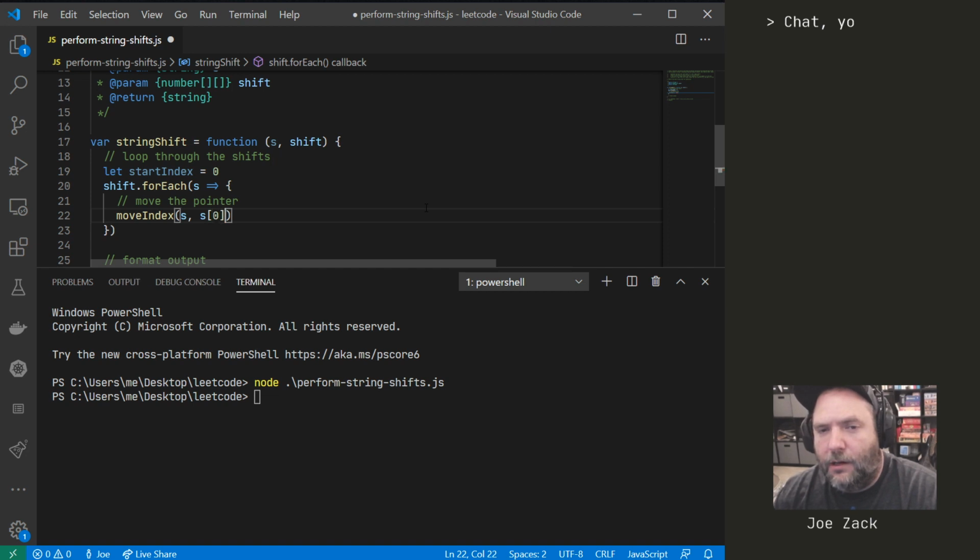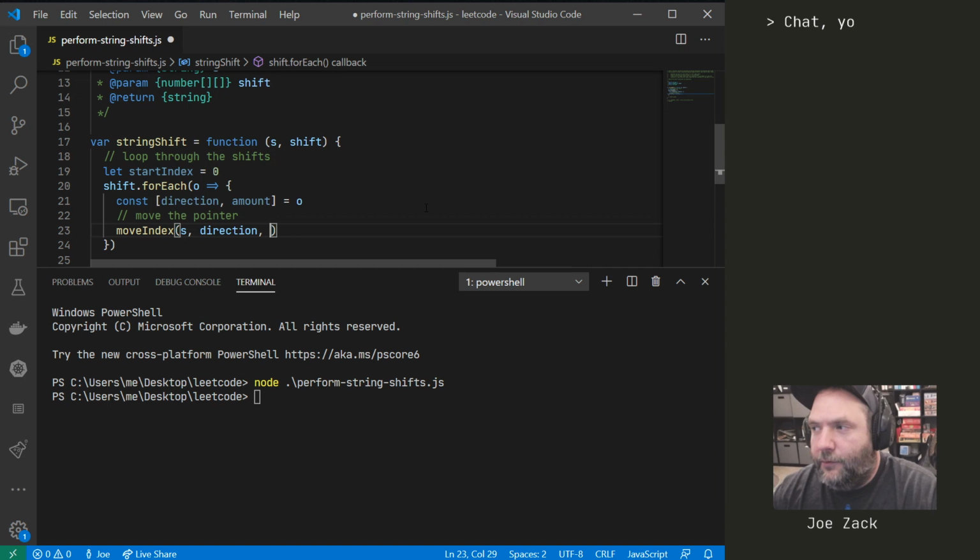And we'll go ahead and split it up. That's for you, Dave. We'll unarray this sucker. In fact, we'll even do one better. Direction and amount equals S. Oh, you know, S is a terrible choice here. Call it operation, O for operation. Single letter variables. Not Dave approved, my guess. All right.